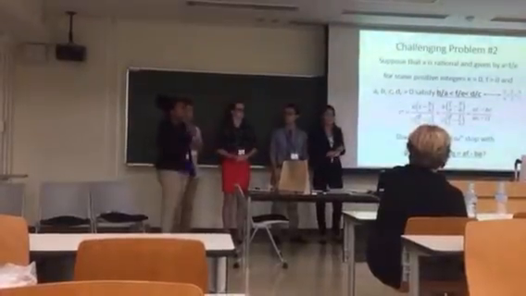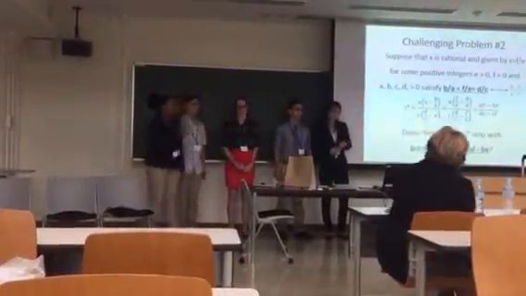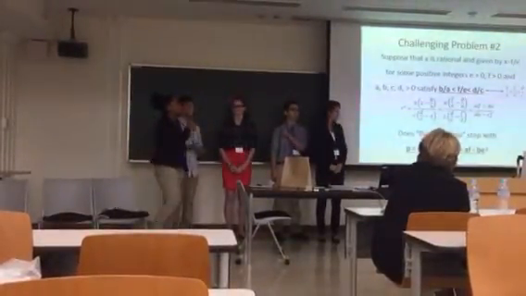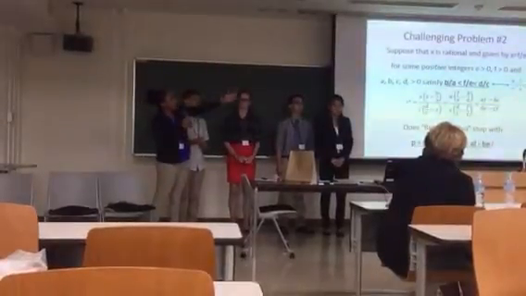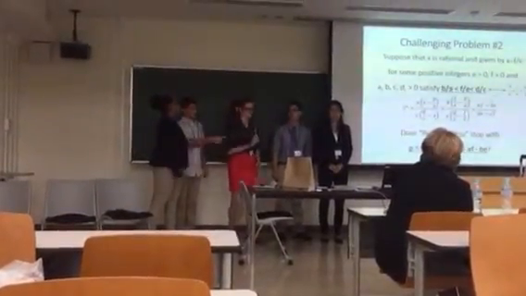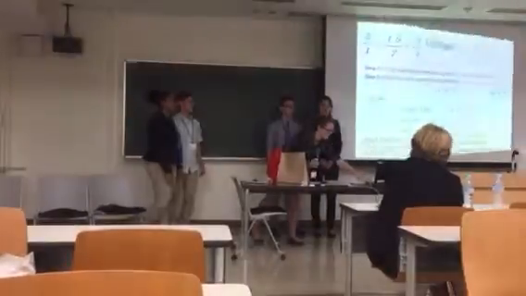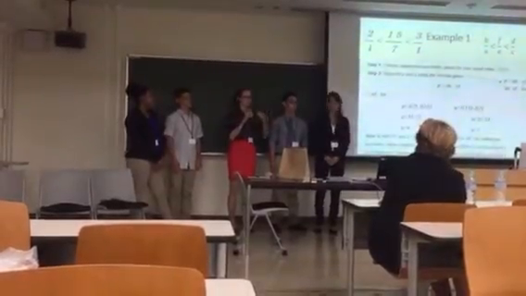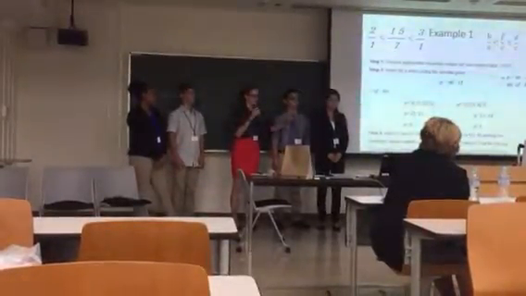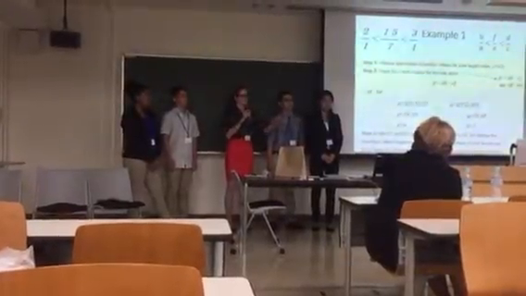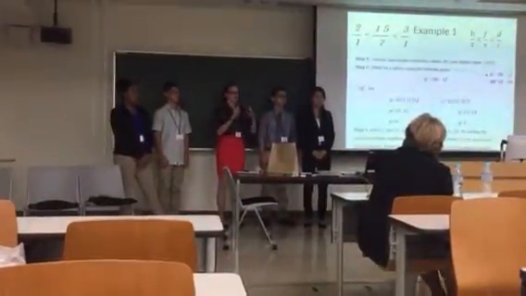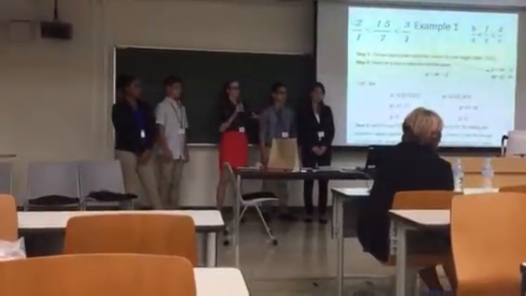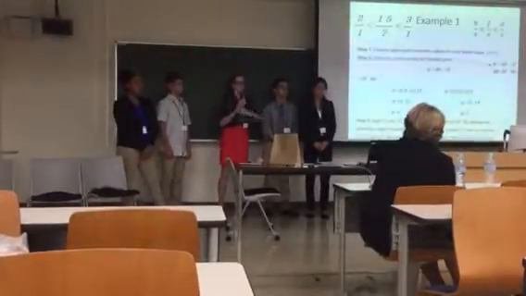The second challenge problem was to find whether or not the reduction method stopped with those two equations at the bottom by using the information given at the top. So for our first example, we broke this into two parts so we could prove it. We had a target value of 15/7. And with that, we knew that 15/7 was equal to about 2.143. And so you know that it's greater than 2 and less than 3.